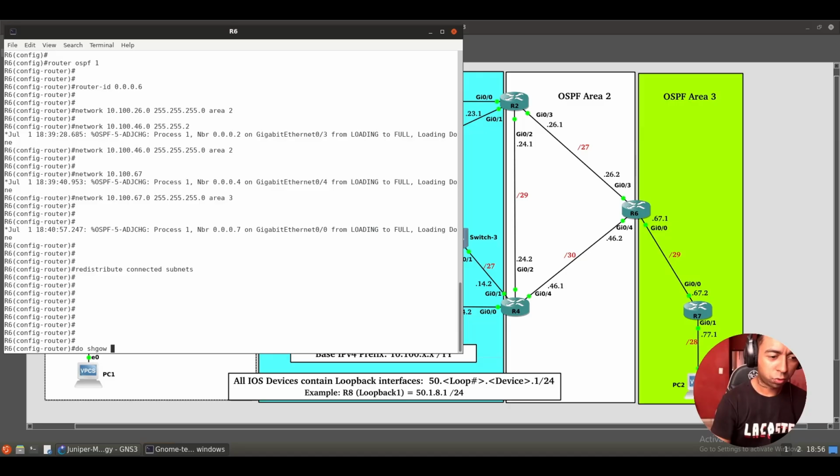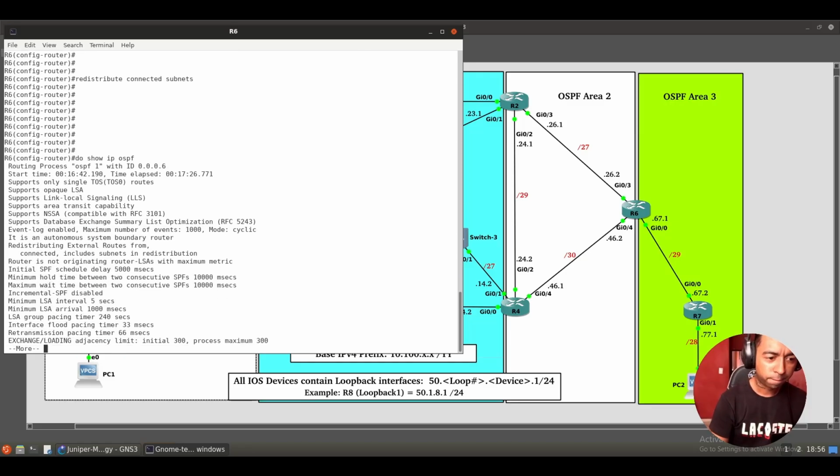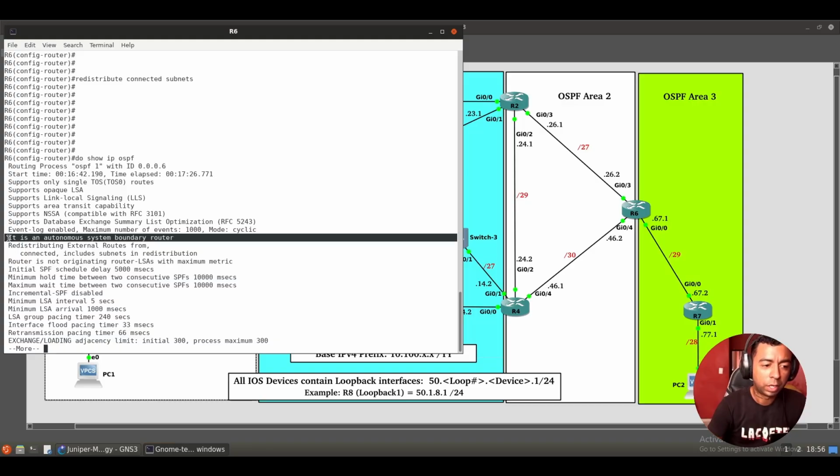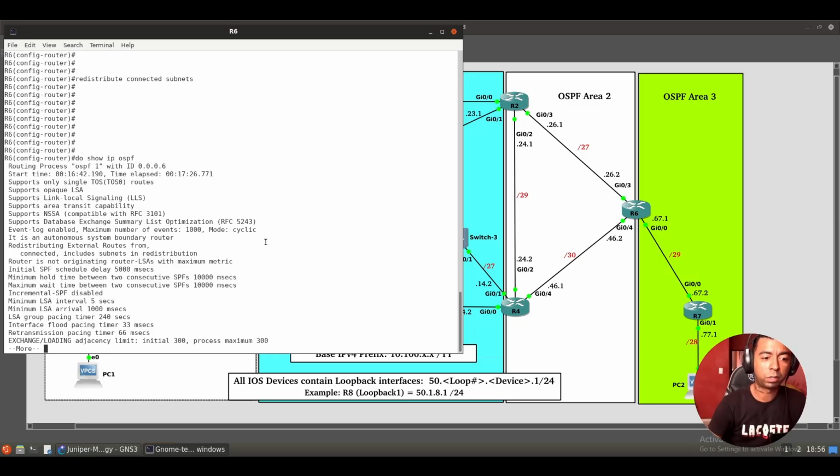Do show IP OSPF. It is an ASBR. So yes, this is the ASBR. So in the ASBR we must use the virtual link, because if we do not, the other side of the network will not be accessible.